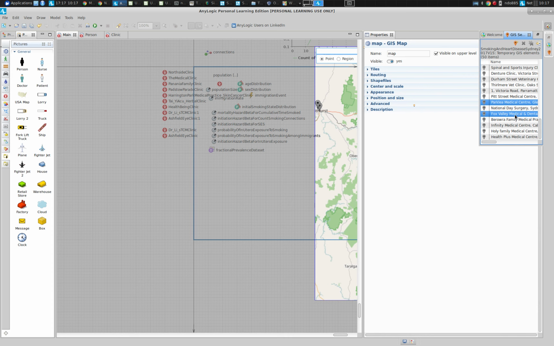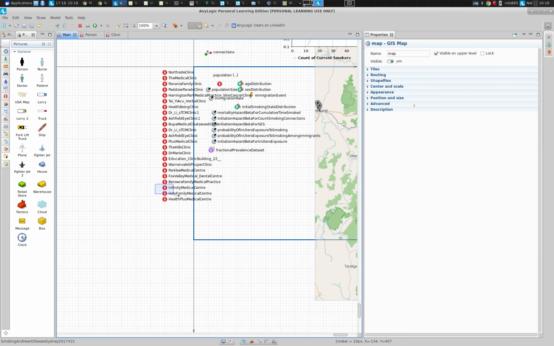That's fine. I'm not particular about this. I don't want a huge number of these. There need to be less than 20 for the PLE version of any level. Many of you are using the professional version, in which case you don't actually have to worry about this 20 limit that I'm using. But I've got PLE here. Okay, so here we have a set of clinics. And I'm going to make sure it still fits within my bounds here. So that's 1, 2, 3, 4, 5, 6, 7, 8, 9, 10. So I have a few more extra, so I'm going to get rid of those.